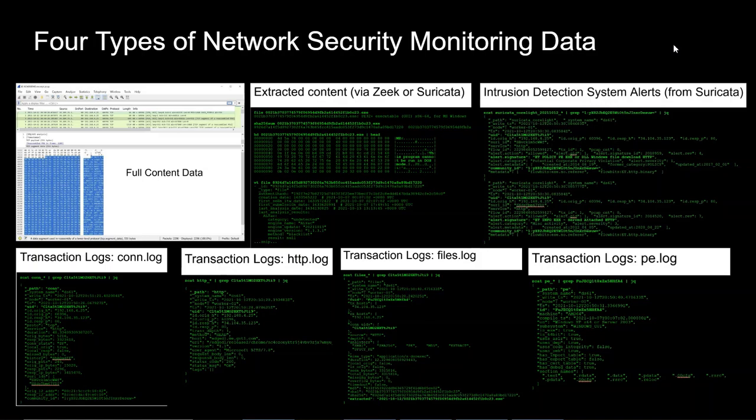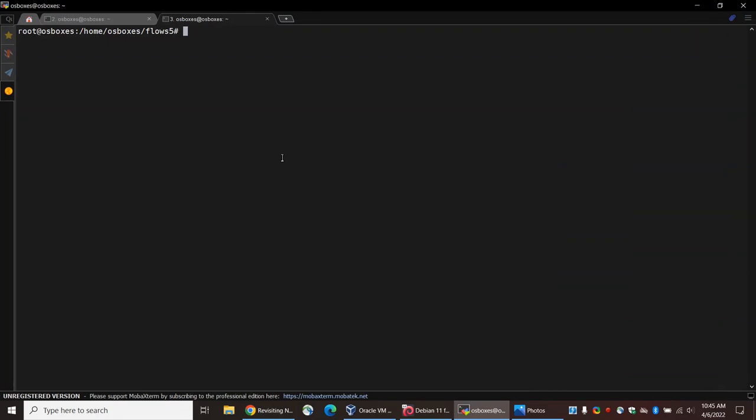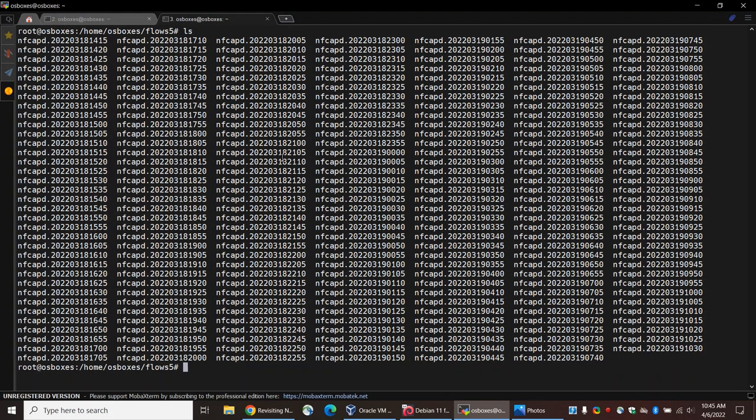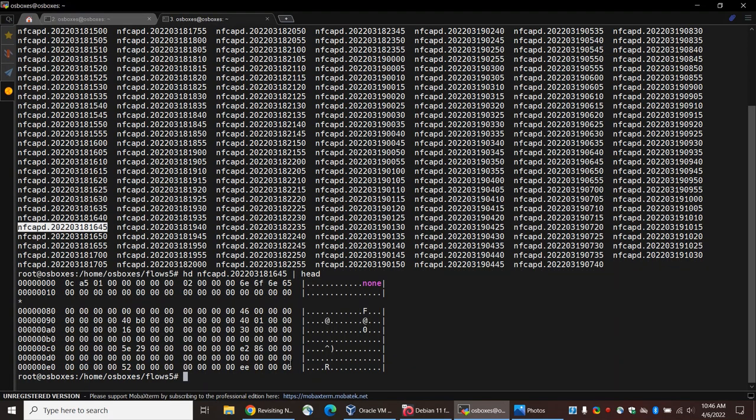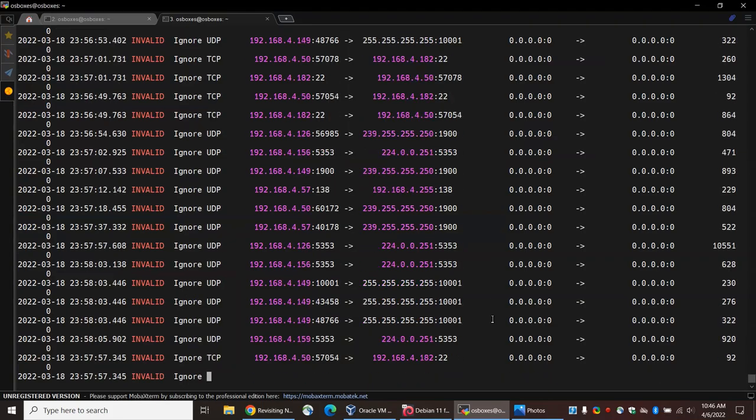Let's turn now to our NetFlow data and see what we can find. If we take a look at the directory where the NetFlow records were stored, we'll see that there's quite a few files here. And if we were to take a look at one, just at random, we would see that these files are encoded in some type of binary format. So in order to look at them, we need to use a program like nfdump, which ships with the nfdump package. Well, I need to put a dash r in there in order to see it. So there's our records as they stream by.